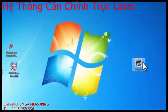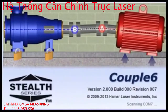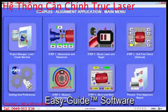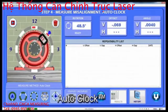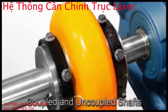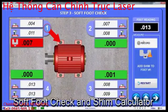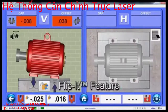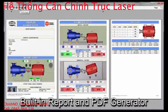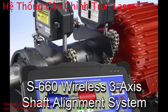Added to that is our extremely powerful Couple 6 shaft alignment software, offering many advanced features such as easy guide software navigation, on-demand help text with searchable electronic manual, auto clock for taking up to 8 data points, horizontal and vertical motors, coupled and uncoupled shafts, 2-axis live move screen, soft foot check and shim calculator, thermal growth targets, flip it feature for changing the motor view, built-in report generator, and PDF format for emailing reports. With all those features, the S660 can't be beat, even by systems at twice the price.